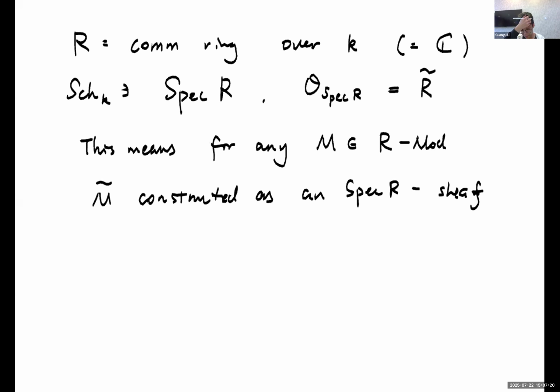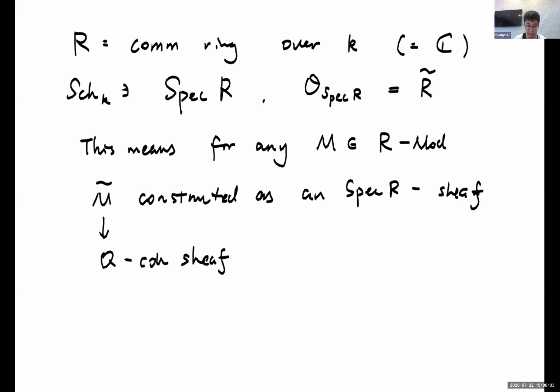I don't know if Dr. Wang talked about it last week, how to construct this, but this is the way you get a quasi-coherent sheaf. So how do we think about quasi-coherent sheaves? You could think of them locally as modules and then glue together. Because we are talking about an affine scheme, everything local is global. So it's literally a module.